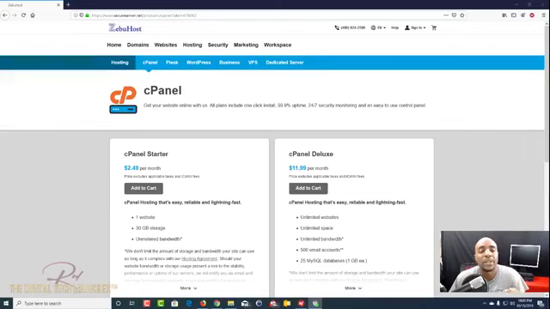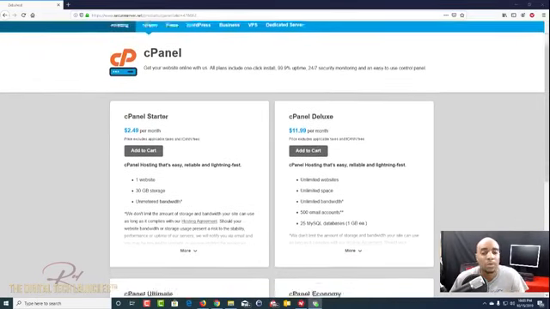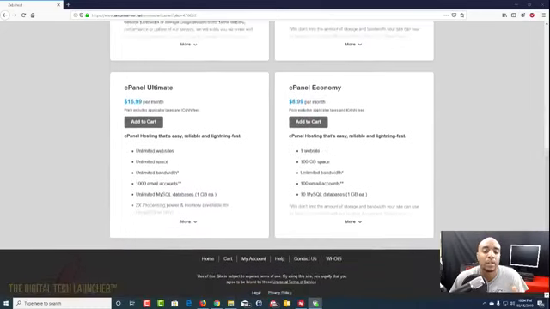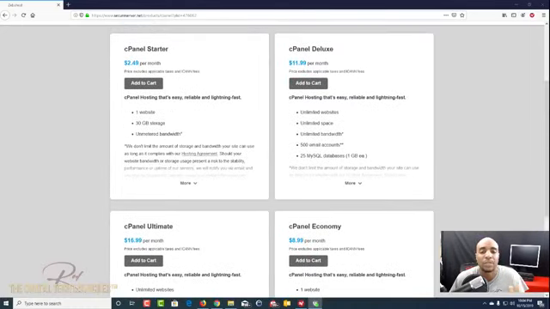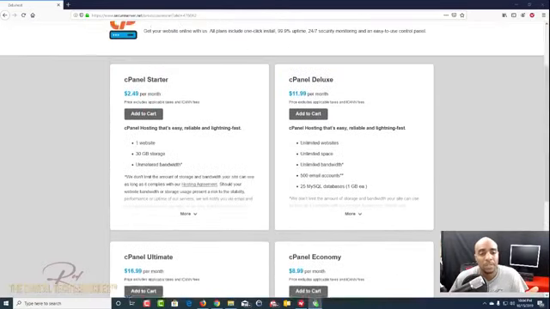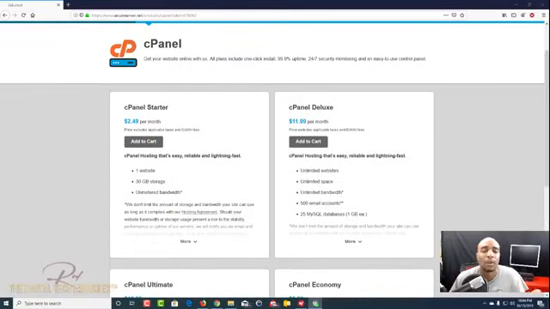If you see on my screen, this is ZebraHost. You've got different plans here. Just on this page there are four different options, and obviously I look at the ones at the bottom. You've got a starter plan at $2.49, but you only get one website and 30 gigabytes of storage, which isn't too bad.